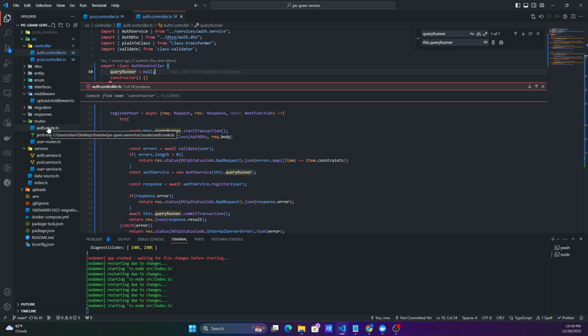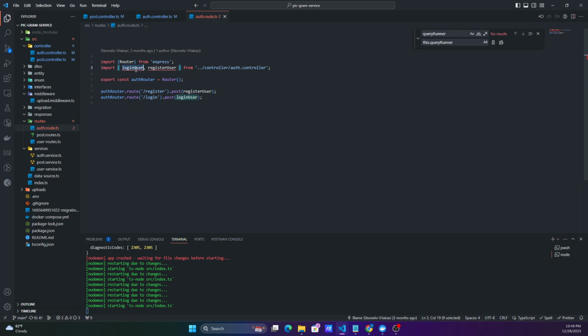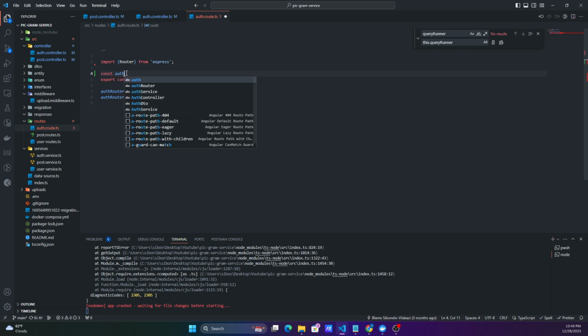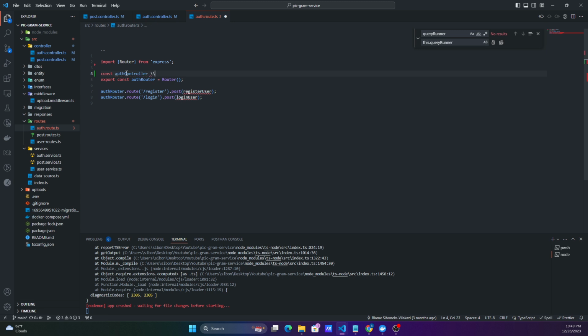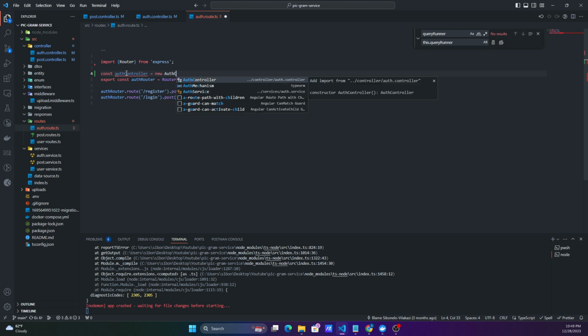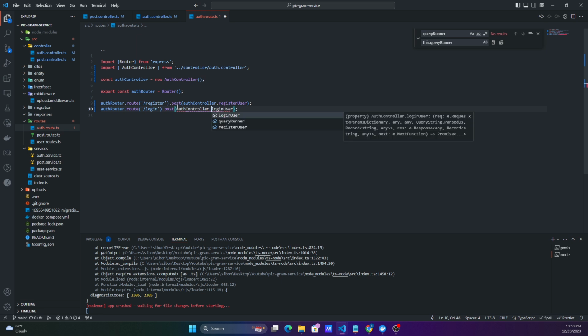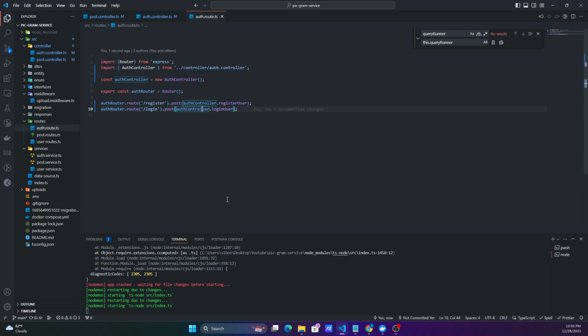Okay, so now that we know that we've actually fixed that up, this will cause us to make some changes in our actual auth routes, right? So now we'll see that we've got these errors. So we'll actually remove this and we'll try to instantiate our actual auth controller, right? So this is auth controller. Then instead of having that register, we'll just say auth dot register user and auth dot login user. So now that also fixes both of those errors that we had over there, right?